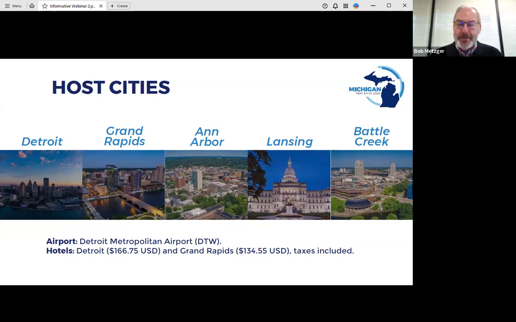The first thing we do in Grand Rapids is go have a reception at Meyer Gardens, which is a beautiful indoor and outdoor art facility. We will be visiting a Life Science Innovation Center, Grand Valley State University. We will be stopping at Steelcase, international furniture manufacturer. Some folks may be familiar with the company Amway, which does business globally, and we'll be having our reception at the Amway Grand that day.